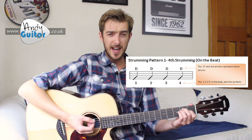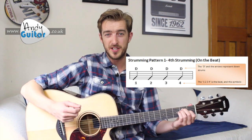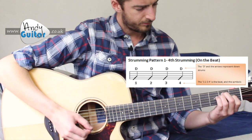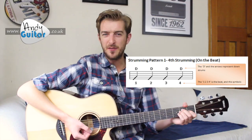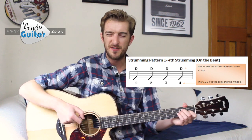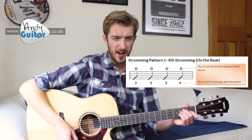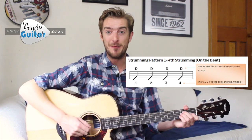So just to demo again, we're going to go for one bar, and then the goal is to be able to do each strumming pattern four times so that you've really grasped how it loops. A lot of these should be learned fairly slow, but if you do the strumming patterns too slow it can be harder because you haven't got momentum working in your favor. So fairly up-tempo, don't be afraid to go for it, but keep everything even.